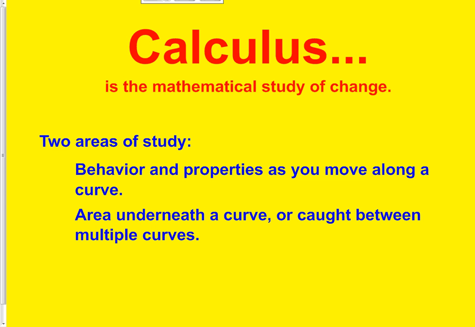How much area is between that curve and the x-axis? Or perhaps we have more than one equation working in the graph at the same time, so you have two curves running around interacting with each other. How much space is actually caught in between those curves? There's a lot of applications to be found there. So that's your basic description of what we are going to be looking at in calculus.